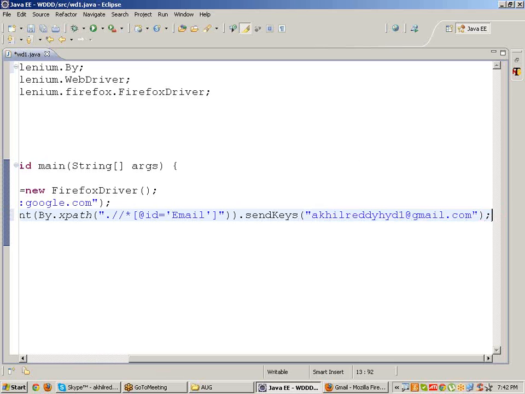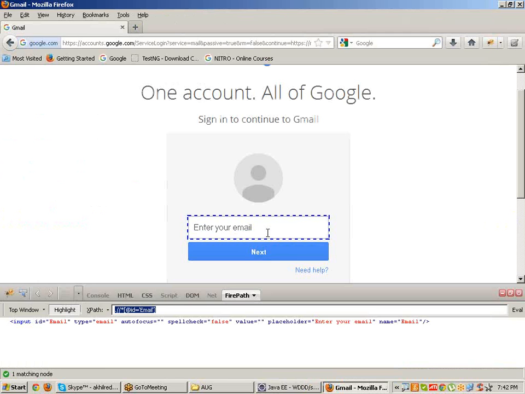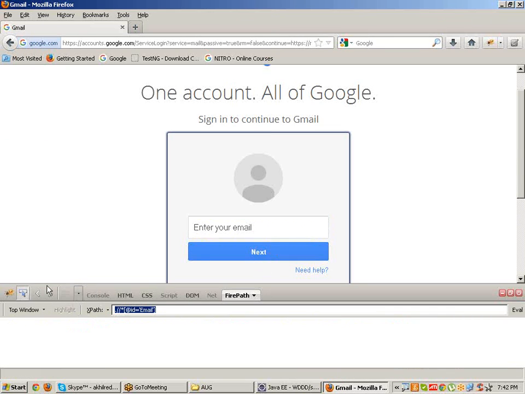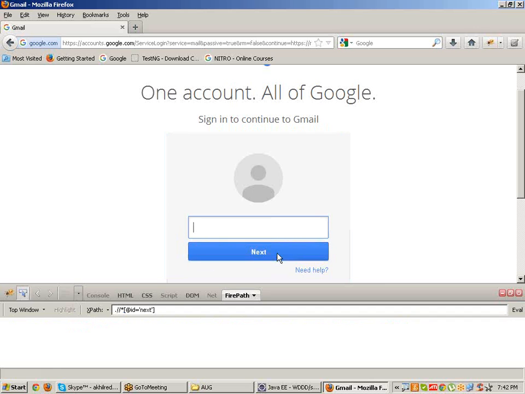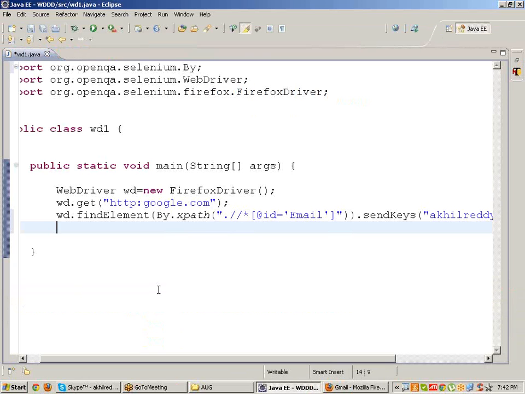Right, enough. I entered the ID. Next, I want to give the password also. Recently the interface changed, so we need to click on the next button after entering. Go and get the next button XPath. Copy and come here and write the code.